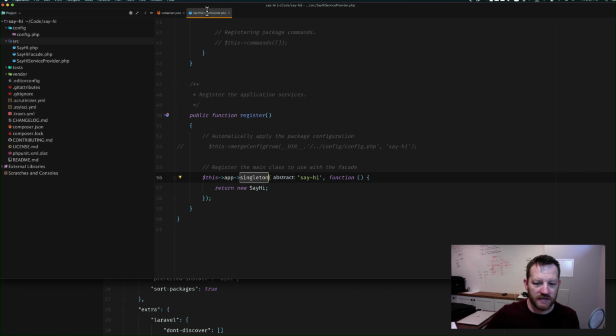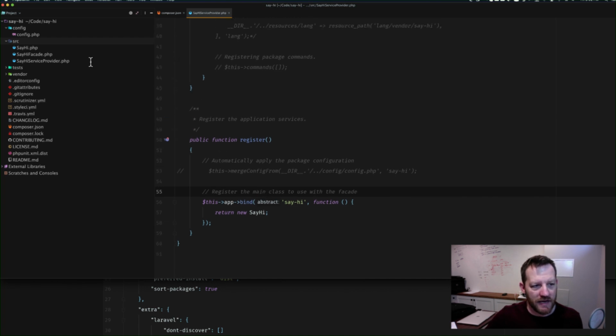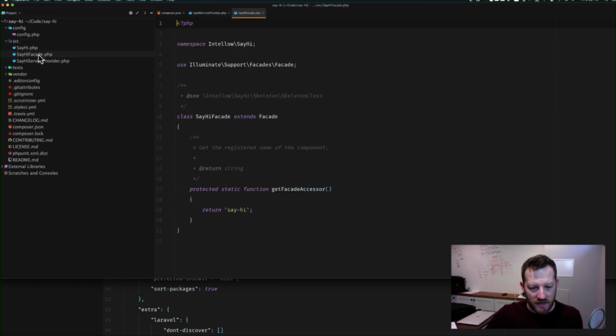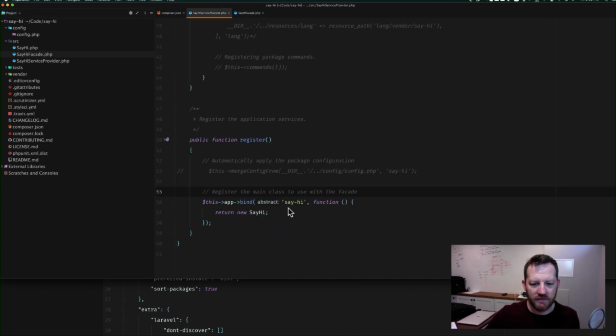This is your service provider, and this is going to register the main class to use with the facade. So I'm going to bind this because I don't want it to be a singleton. And then if we look at the facade, this return say hi matches what we have here.